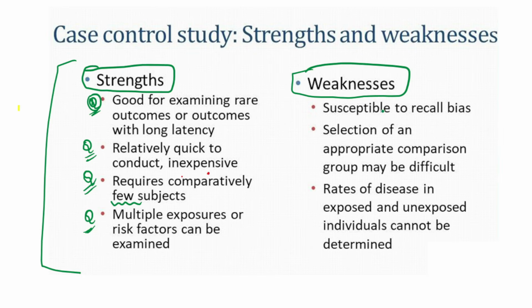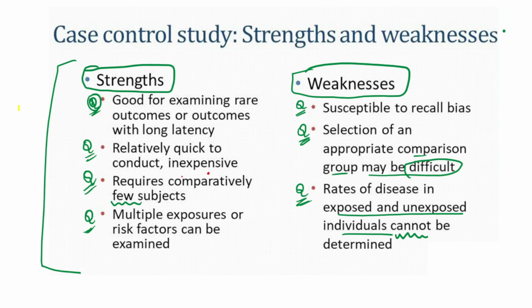Now let us see the weaknesses of the case control study, that it is susceptible to recall bias. This has been asked once as a question. And one more weakness of the case control study is that selection of an appropriate comparison group may be difficult. So therefore this is also a weakness. Third one, that the rates of disease in the exposed and the unexposed individuals cannot be determined. Even this has been asked as a question previously.